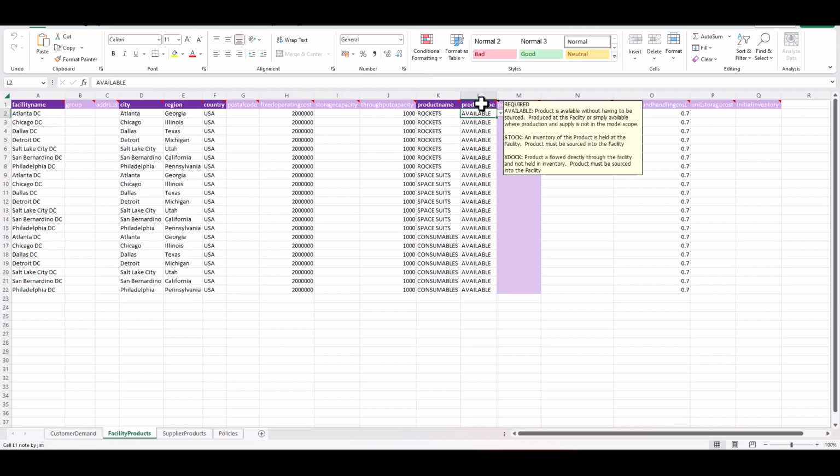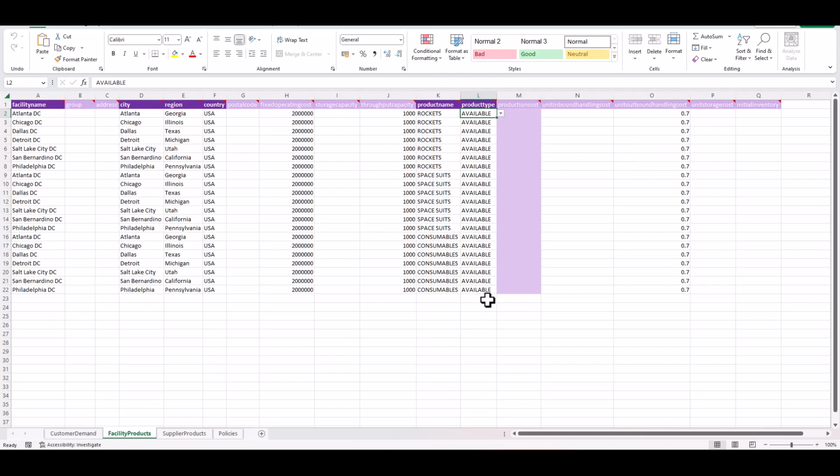So check out the other templates and other chapters in the video that cover off examples where we're holding inventory and we have multi-echelon networks where we're cross-docking things. But for this example, we're simply going to leave this as available, that says the product is always available at all of our distribution centres within the network.